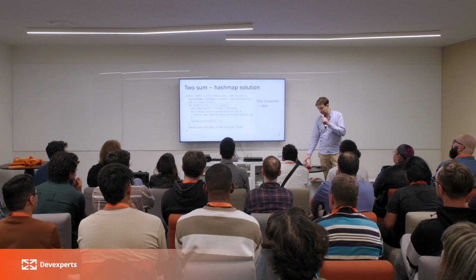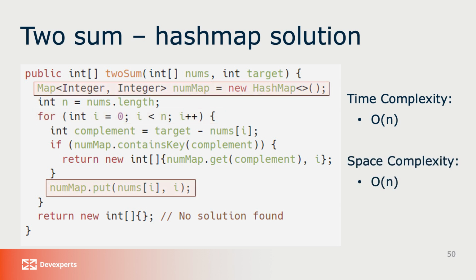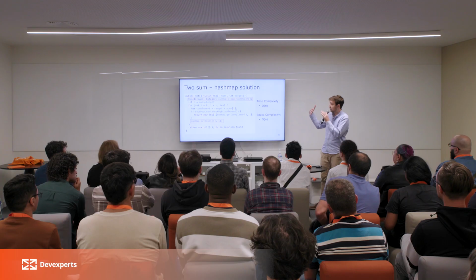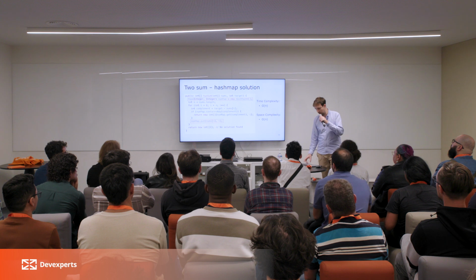We'll have a time complexity of n, because it's only a for loop. Nothing crazy happens here. On the other hand, we also have a space complexity of n, because we are using a hash map to put every value inside of it, in the worst case scenario at least. And one important thing to note in hash maps is that when we do a get inside a hash map, it will be O of 1. So that's why it's very good for a lower time complexity when using a hash map.